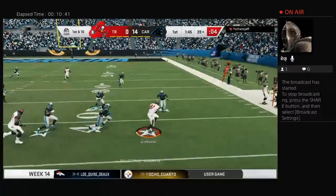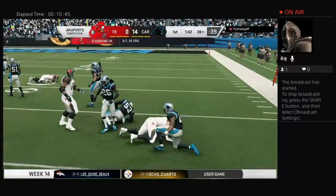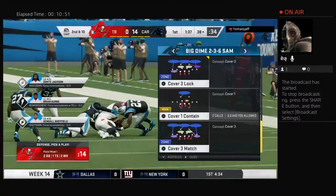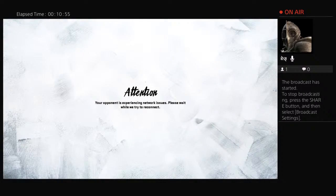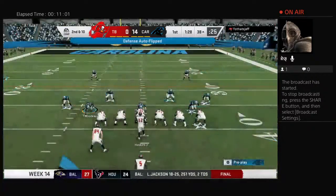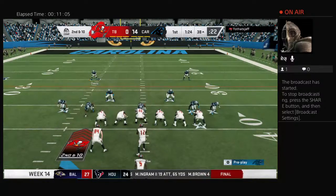Haskins looking to throw on 1st down. He gets it into the hands of Gronkowski, complete. No gain there on the completion, 2nd and 10. Well, that was a simple throw and catch, but even with that completion, 0 yards gained, so they're behind schedule on down and distance. I think they were hoping he could make a man or two miss, but that window closed quickly. Had the completed pass, but for no gain, stopped right at the line, so it's 2nd and 10.